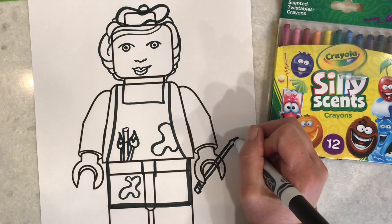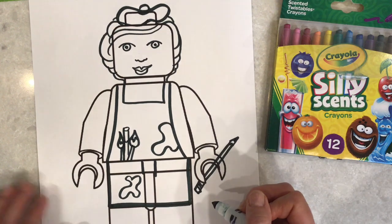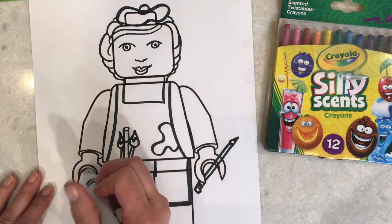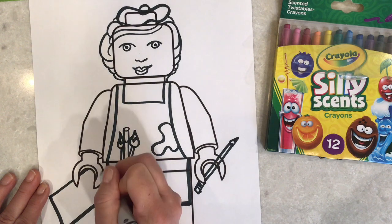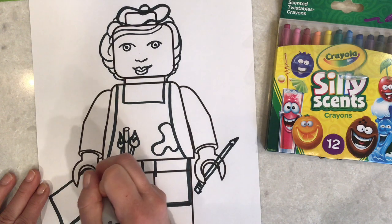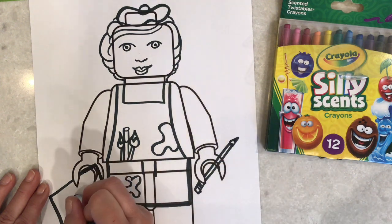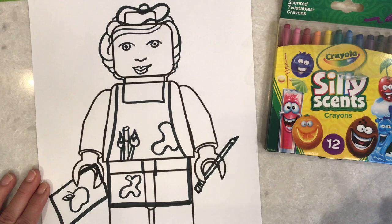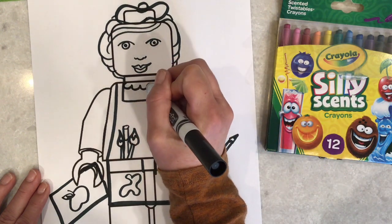In my hands I might also have a pencil, as I like to start all of my projects in pencil. Why do we always start in pencil? That's right — so we can go back and erase and change things if we want to. And then in this other hand I might have a sheet of paper, and maybe this particular day I was working on drawing and painting an apple.